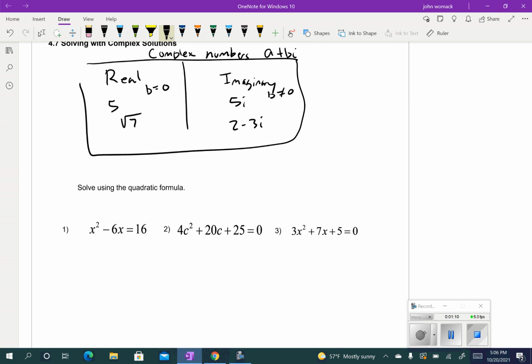What we're going to practice today is solving quadratics. But now when we solve quadratics, it's going to say, solve it using the complex number system. And what that means is that before, if I got the square root of a negative, I would always say that there was no real solution, which is true. But now we know that the square root of a negative is actually an imaginary number. So there is a solution. It's just an imaginary number solution. So we're going to practice finding those.